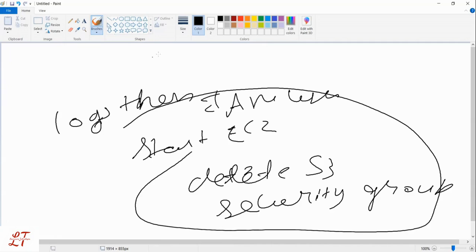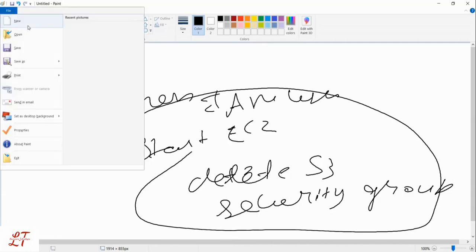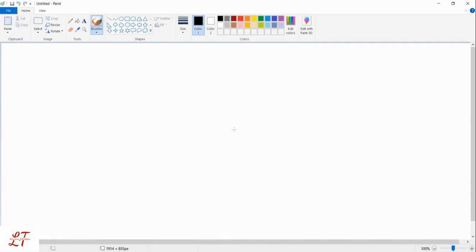So now I'm going to explain the difference between CloudWatch and CloudTrail. The main purpose of CloudWatch is monitoring, and the main purpose of CloudTrail is auditing.